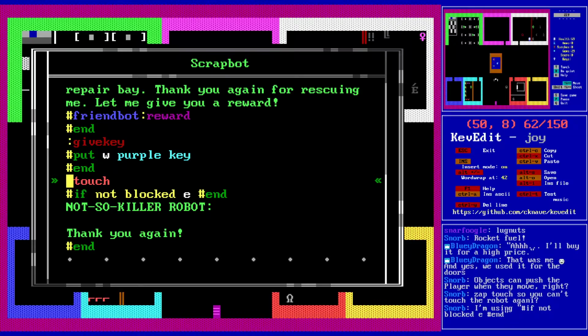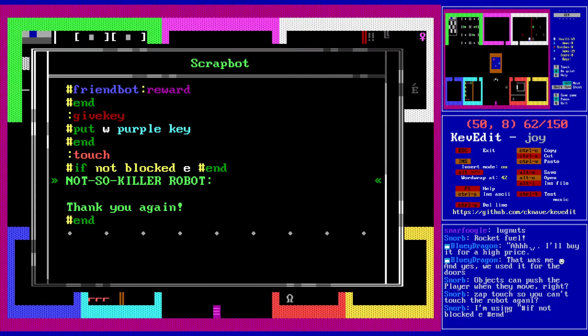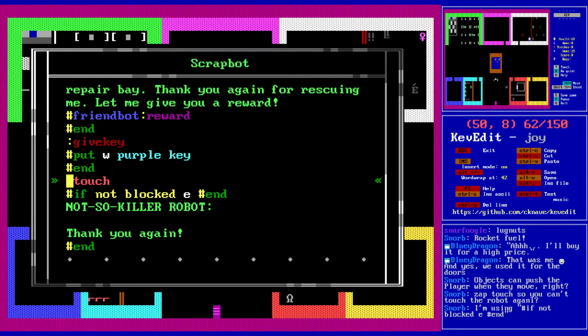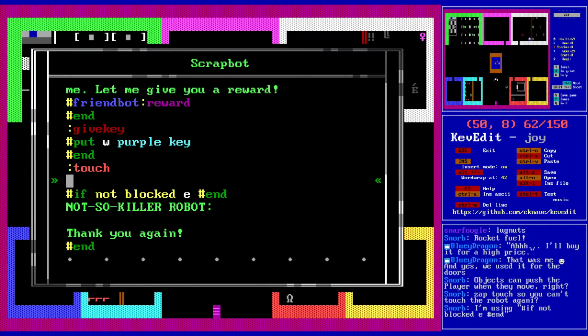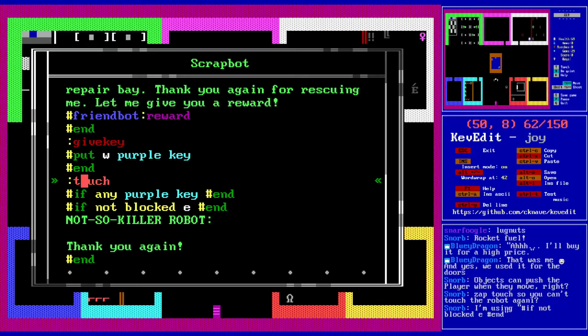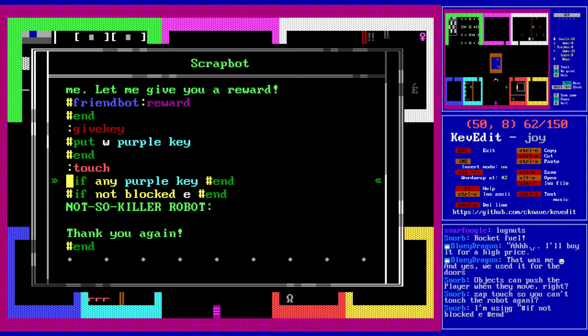My rewards, they pick up the key. Ah, here we go. I think this will do it. Add a second check here. Say if any purple key, end. So if there's a purple key, no, because that's still not going to do anything. Because the problem is that when it's just about to jump to this label, it's ending up jumping to this one because we touched the object.